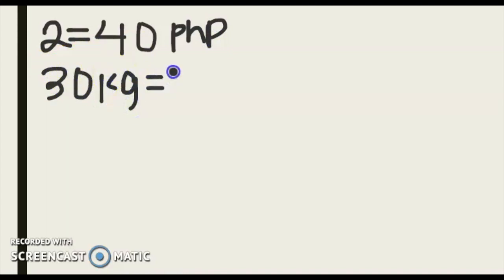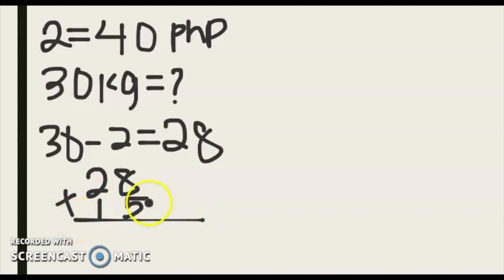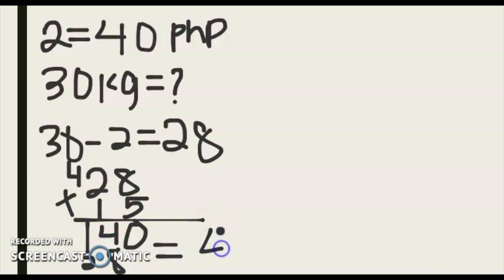So, we already have 2 kilograms, so that means we only need to find the remaining 28. And it said a while ago, 15 pesos for each of the succeeding kilogram weight. So what we basically need to do is multiply that by 15. That's 15 per kilogram. So if 15 pesos is 1 kilogram, what is 28 kilograms? So 5 times 8, carry the 4, that's 140. 1 times 8, 1 times 2, which will give you 420.